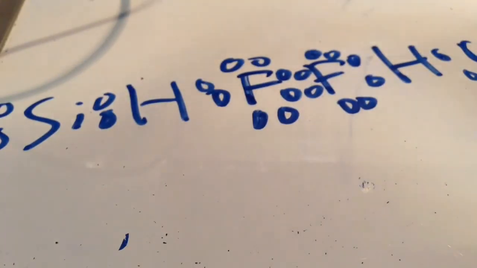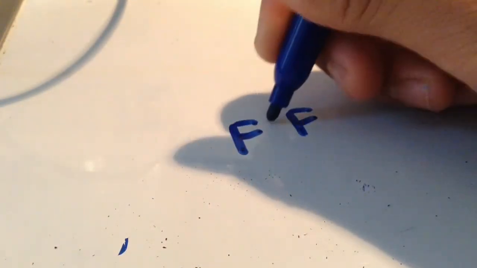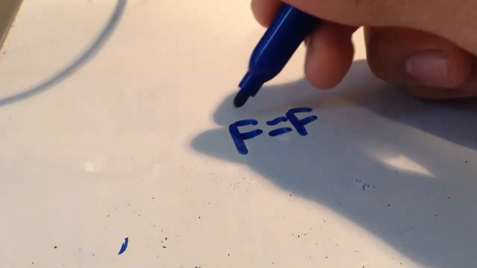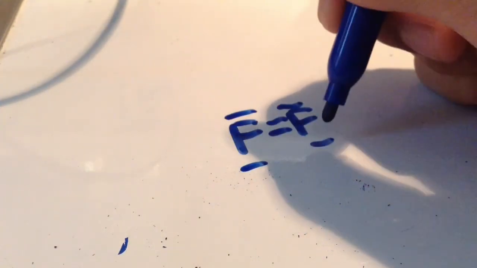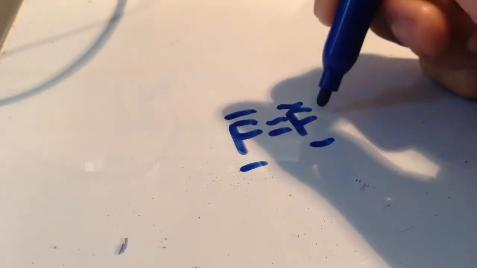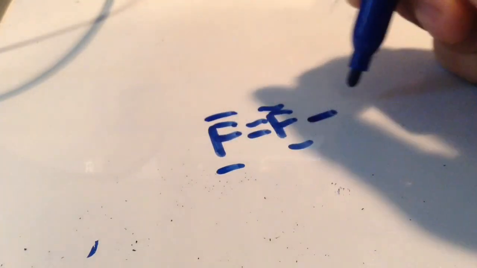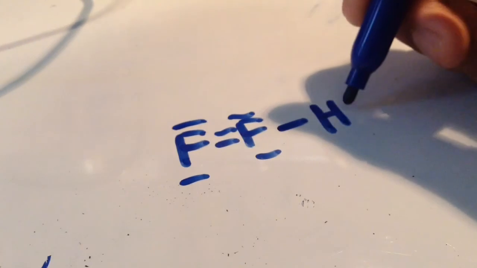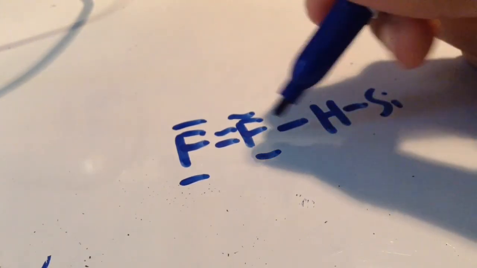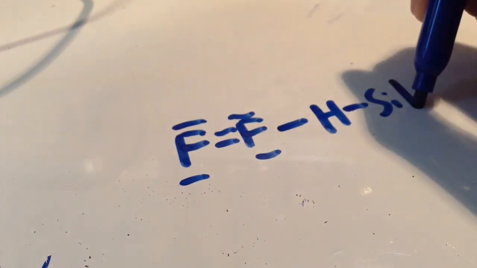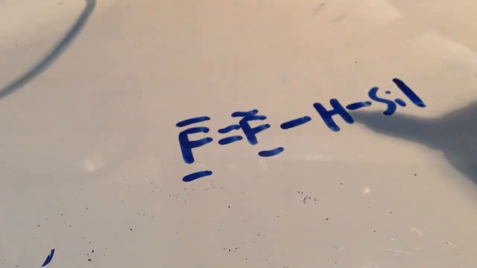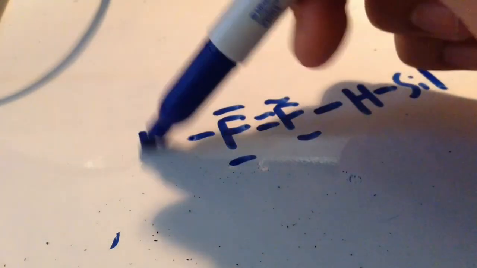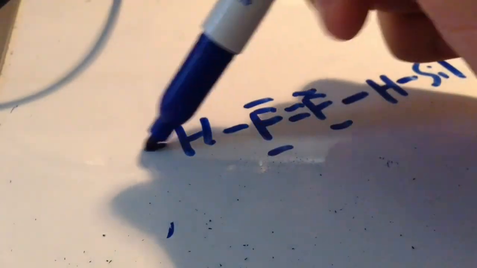And now we're going to come down to it and model it with all the lines and such. As you can see, we're going to have to put a fluorine in the middle with 2 lines signifying 2 pairs, 2 lines on top, and 2 lines on the bottom to signify the pairs, as you've shown us in class. A line to signify the pair between fluorine and hydrogen, and a line to signify the pair between silicon and hydrogen, and a line on the outside to show the pair, which isn't actually unshared. And we must replicate the results on this side using hydrogen and silicon, and that's how you model that.